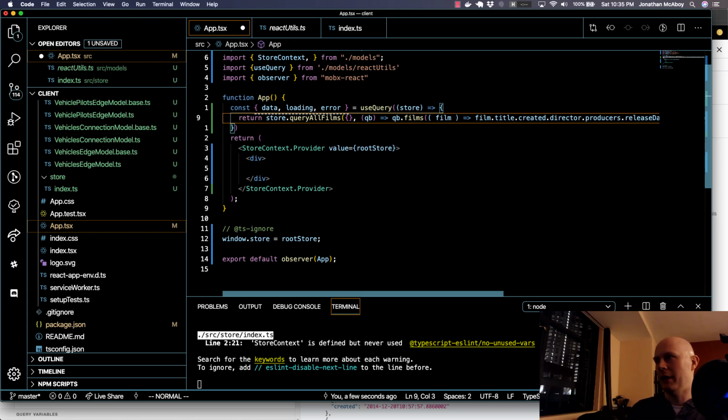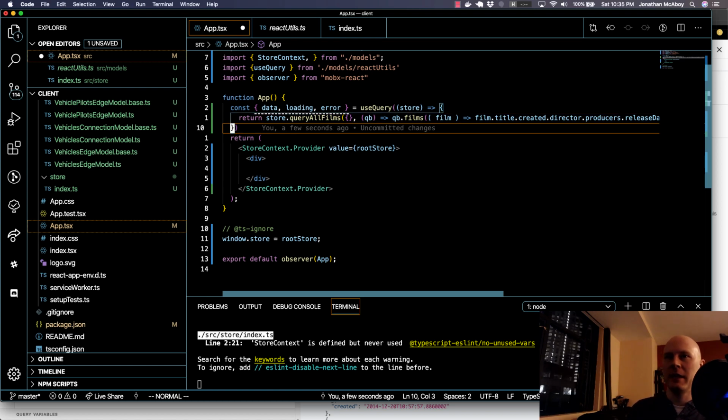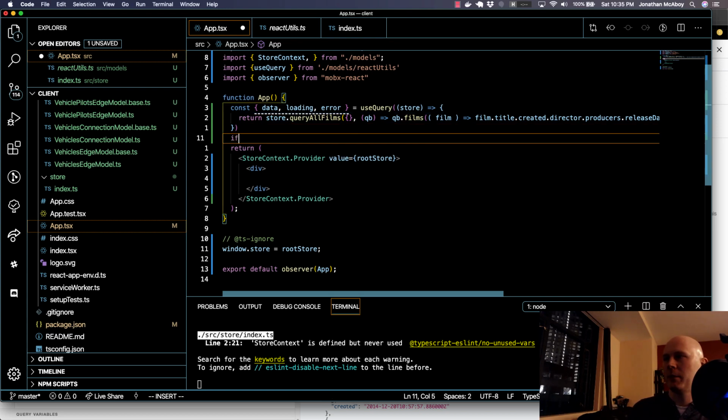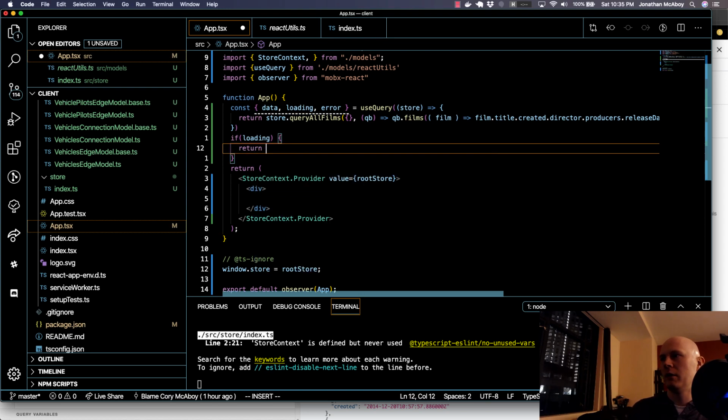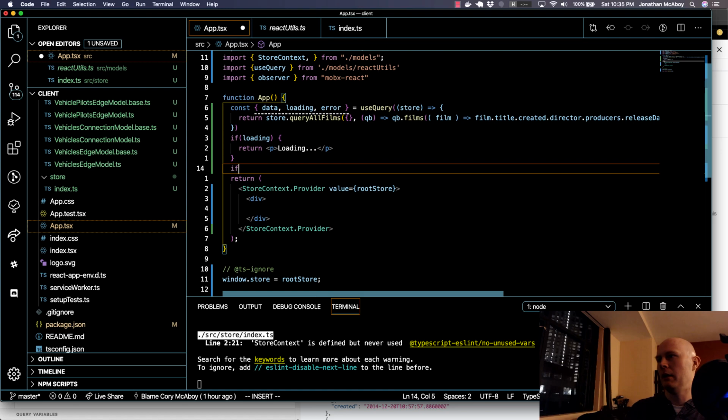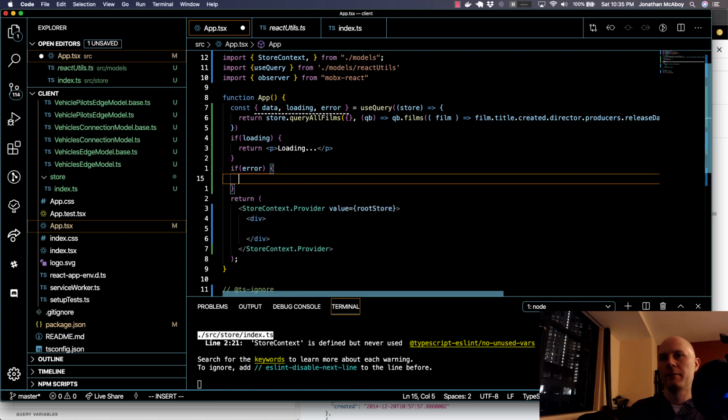Now, after that's done, we can actually use it. So in this case, we do want to do checks for loading and error. So I'll just create little if statements for that. If loading, return, I don't know, I'll just specify loading, then if error, I'll just return a p tag with error.